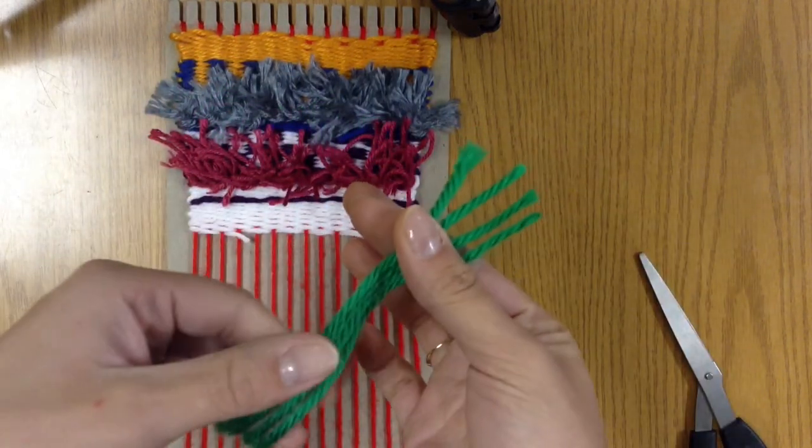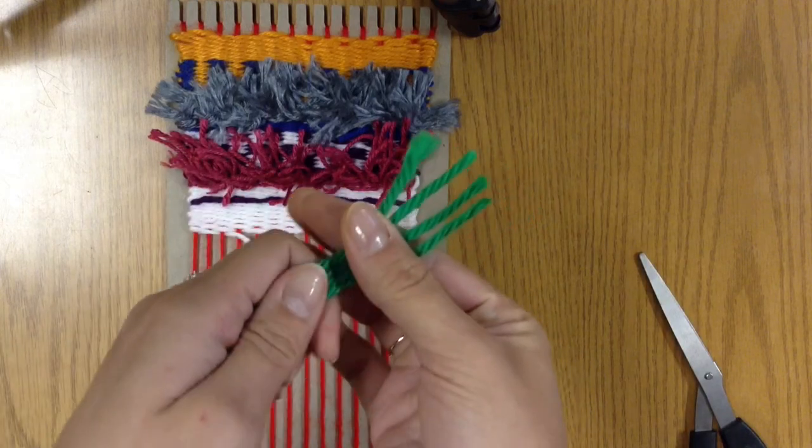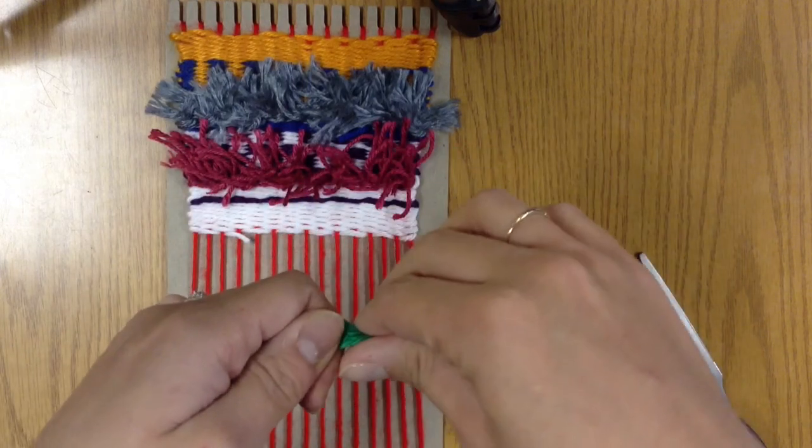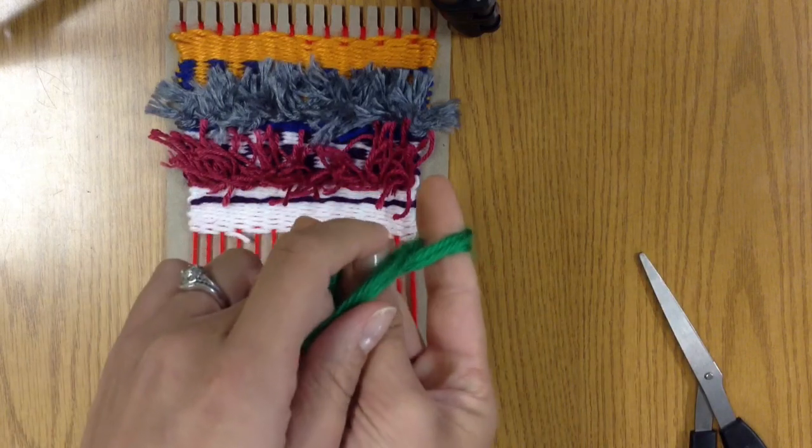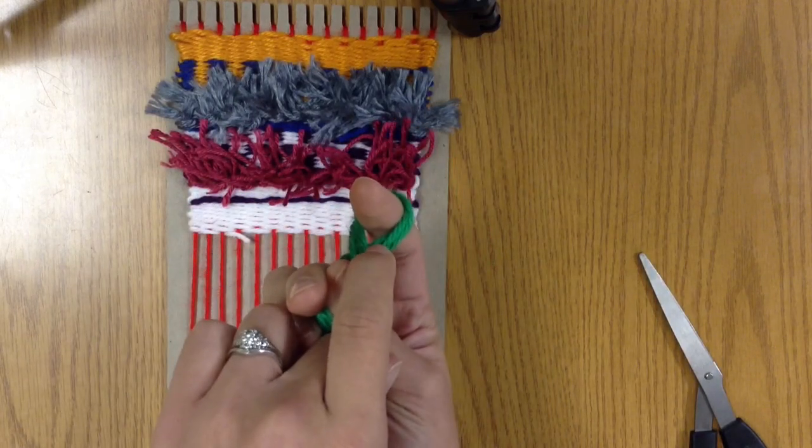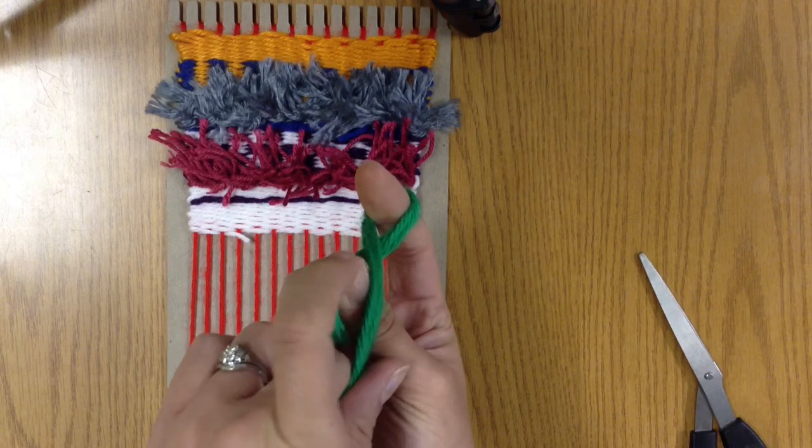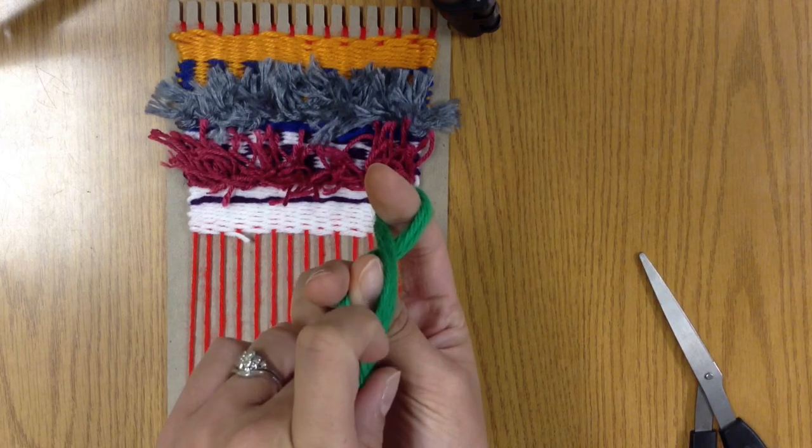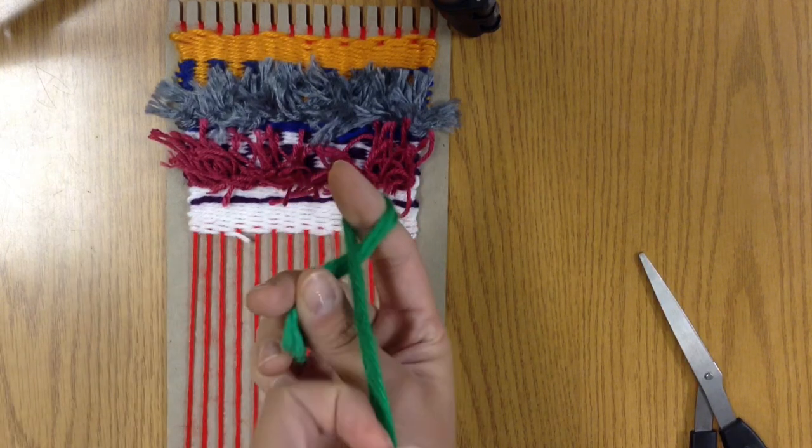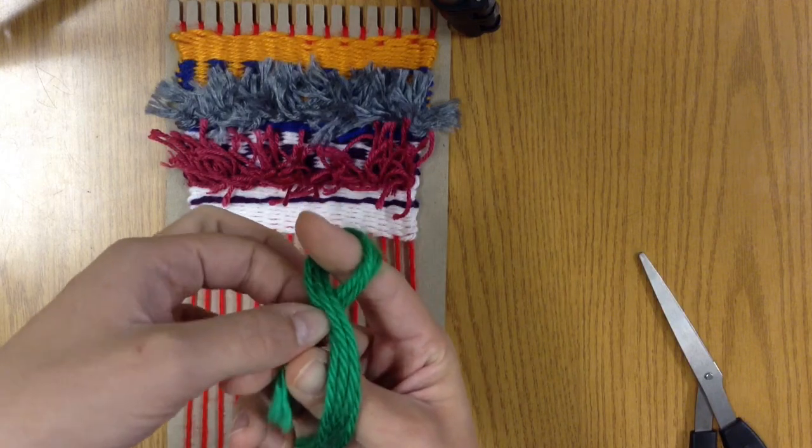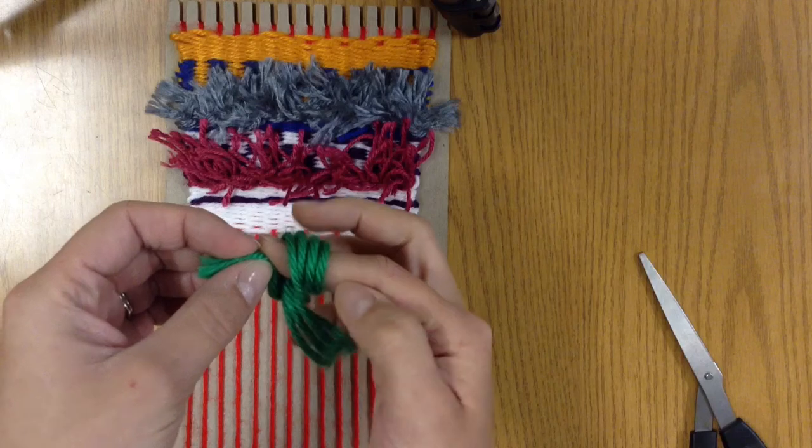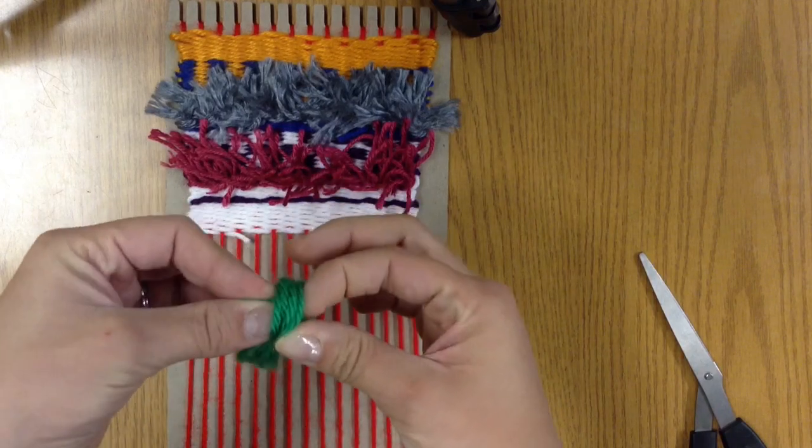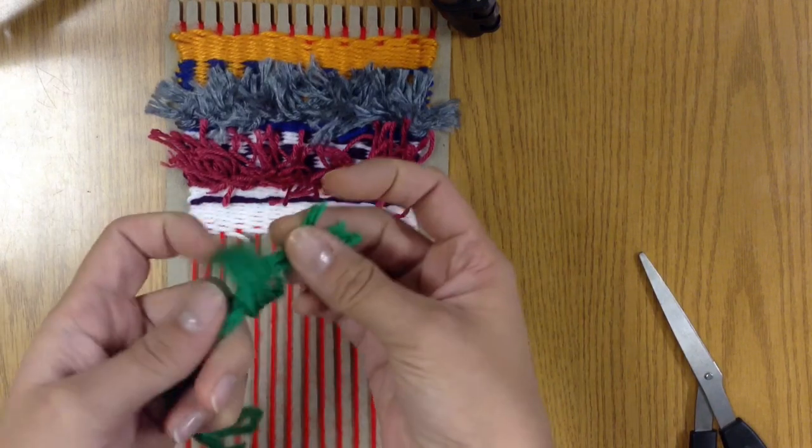Right here is just some strings so I can show you. They're all loose ends and let's pretend my weaving is over here. The knot we're going to use is where you take the strings, go around your finger and see that little gap right in there? That's where we're going to push these strings through. Right through this hole and as I do it makes a nice big knot.